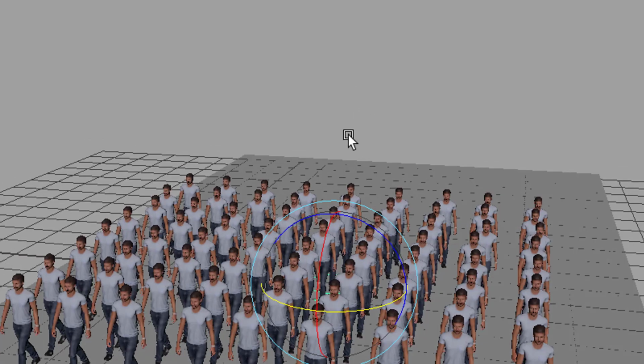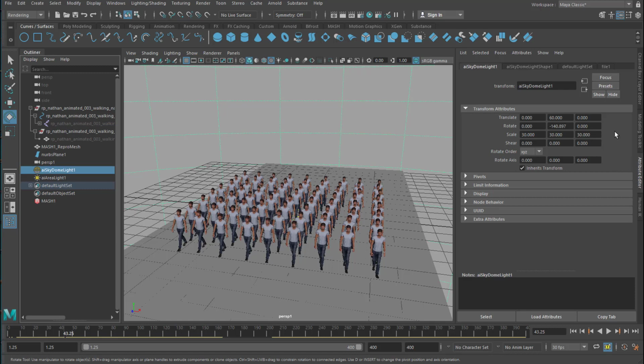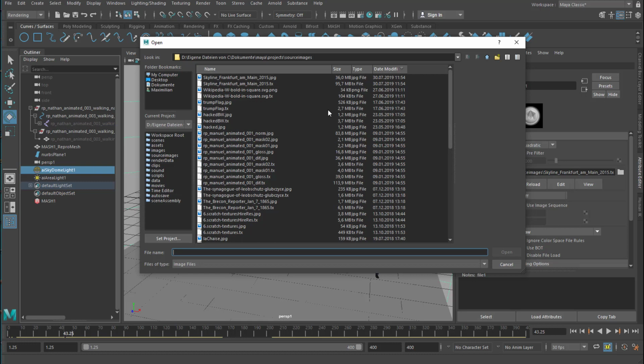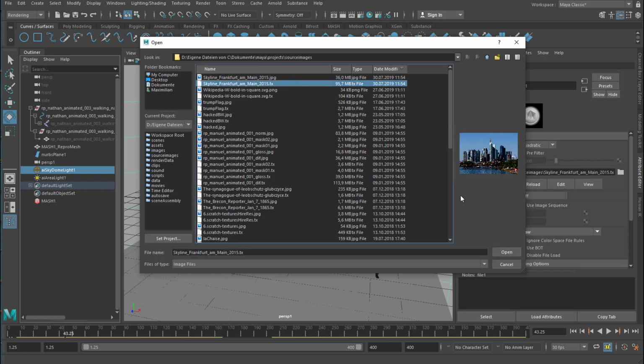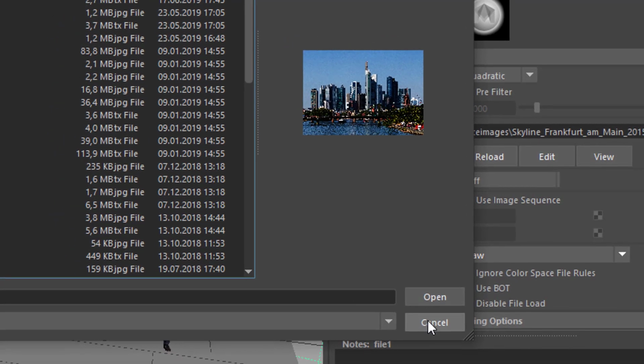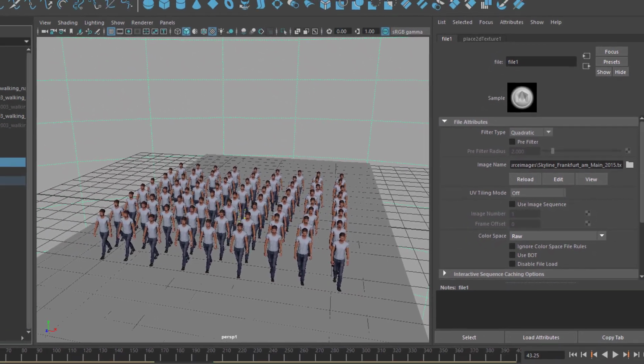In the background, I have a sky dome light, and I mapped the sky dome light. This is this one. Let me press F8. I mapped it with a color, and the color is an image. It's called Skyline Frankfurt. And I think I have it from Wikipedia. I don't remember, and I'm really sorry if I cannot give credit to the author who did this beautiful photograph, which is basically showing us a landscape here. I didn't do anything about the mapping, so it's sort of sitting in the background of the scene.